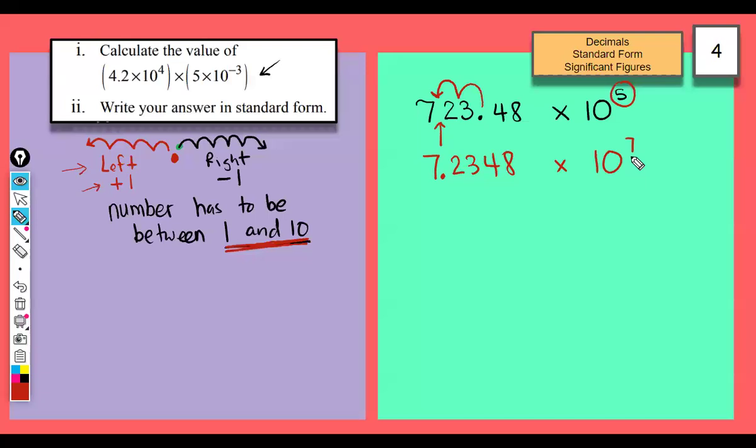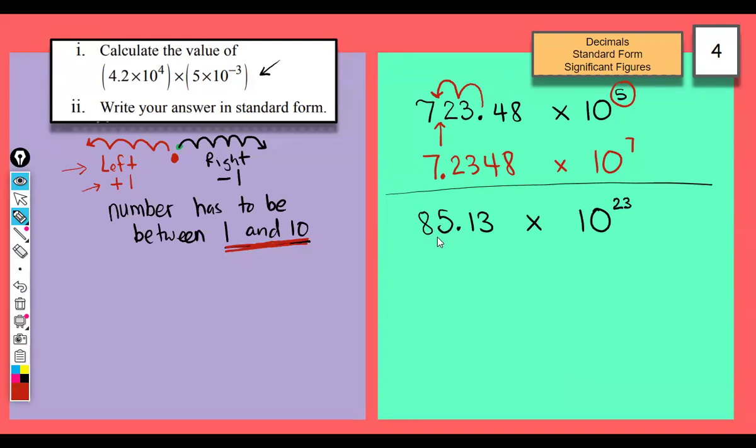Everybody with me so far? Let me give you another one so you can compare it. I'm going to do 2 questions. One's going to have a trick. This one here is not going to have a trick. If I have 85.13 multiplied by 10 to the power, let me call it 23. Just say it. Is this in standard form? No, because this 85 is not in between 1 and 10.